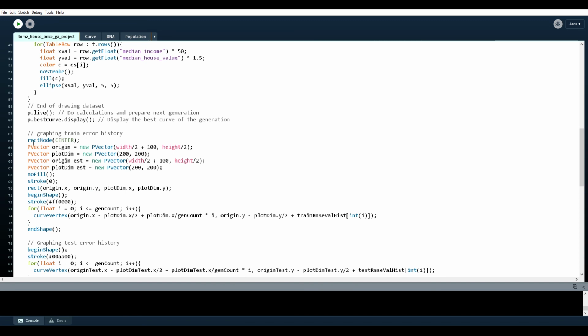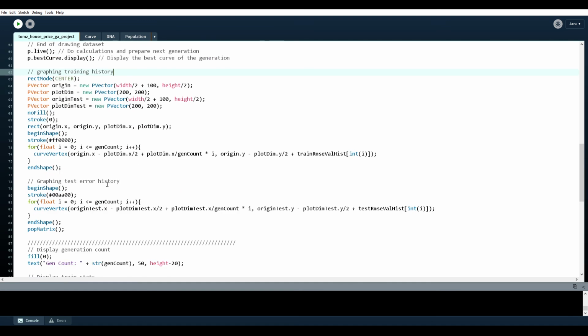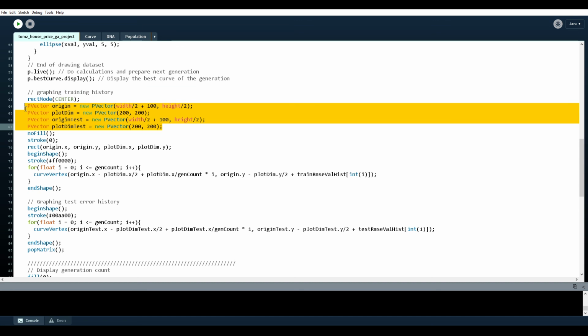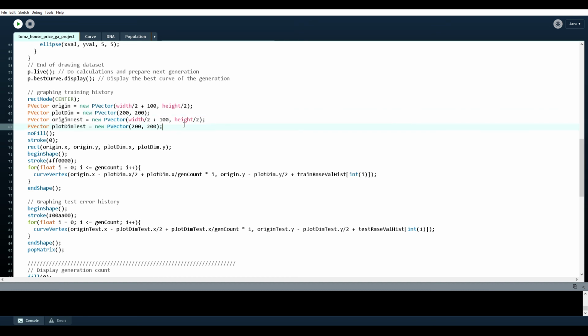But then with the graphing of the error history, or let's just say training history, at first I had two plots, like the training plot was above and then the validation plot was below. But then I realized I might as well put them into one, because that lets you compare them more obviously. Originally I thought I might need different dimensions, but then I realized it doesn't make any sense.